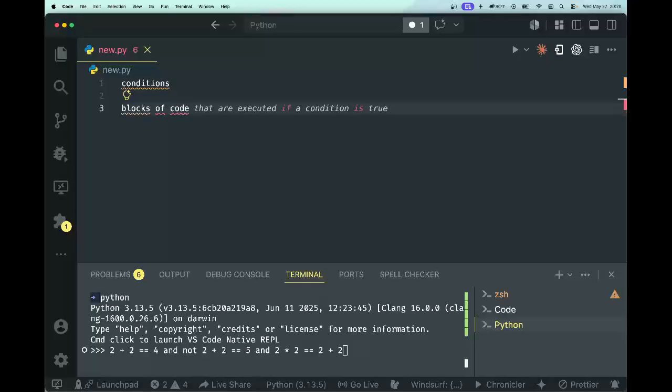So you've seen the Boolean expressions, the true or false stuff. They are also expressions. Condition is just like a specific name in the context of a flow control statement. Conditions always evaluate down to a Boolean value, true or false. Now a block of code.